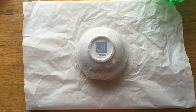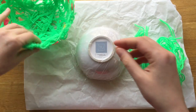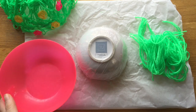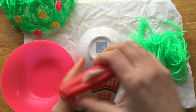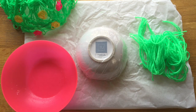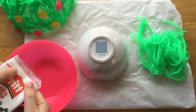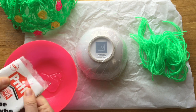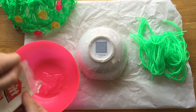You will also need some wool or yarn and you will need glue. I'm going to use PVA glue which I will water down. You can use any PVA glue but it has to be good quality — there are a lot of craft glues out there that aren't very good, and if you don't use a good glue it's just not going to stick and then you've gone to all this messy effort and you don't have a bowl at the end of it.